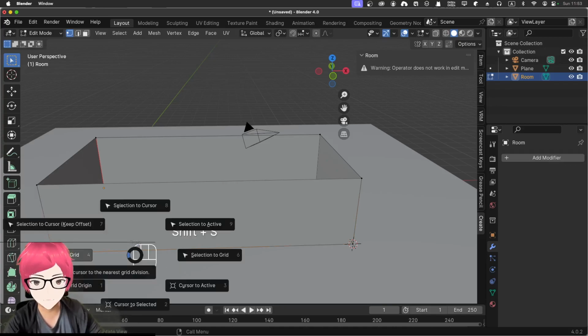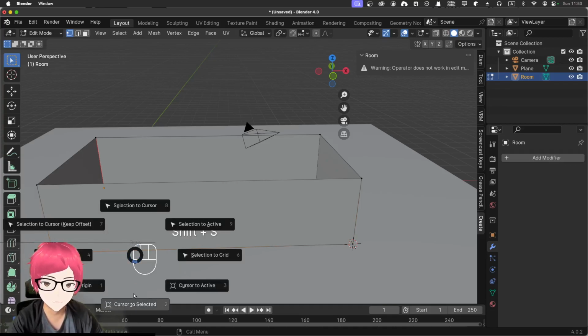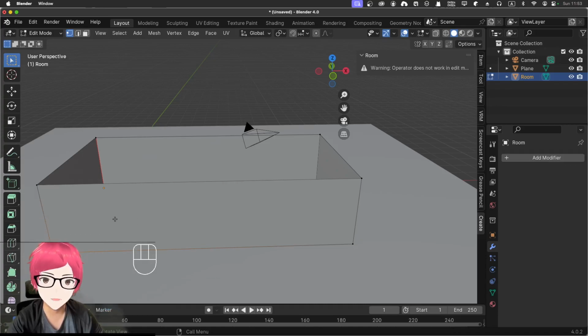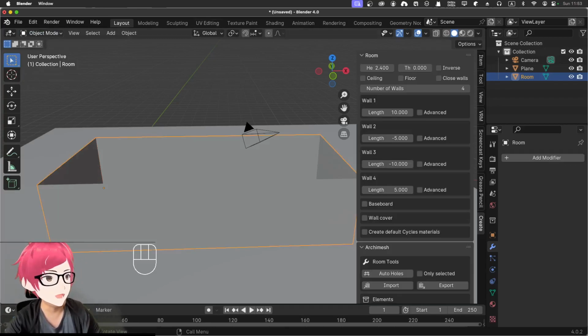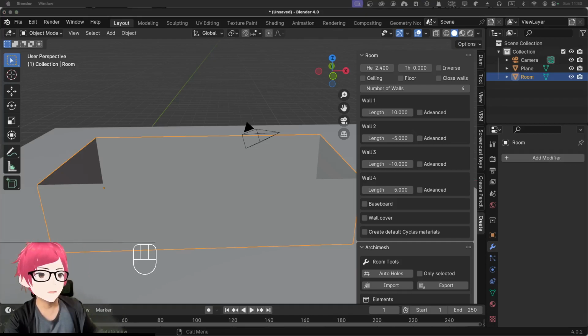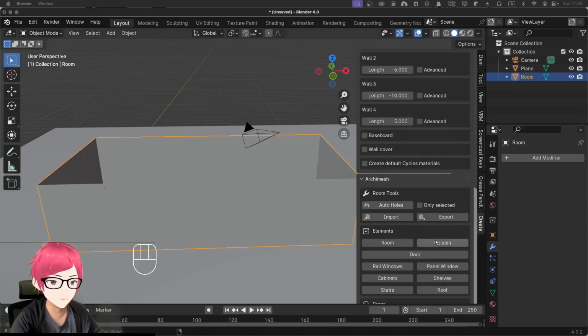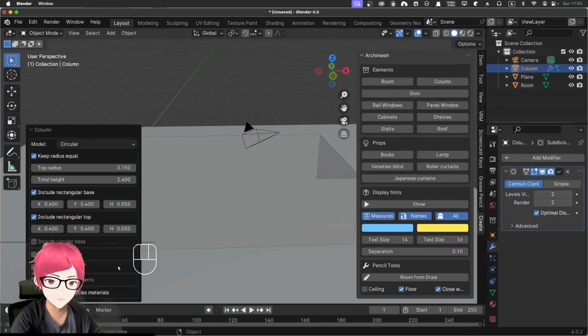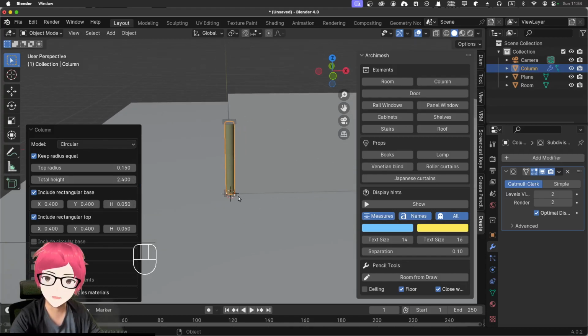So Shift and S, cursor to selected, and then I'm going to go outside of edit mode and add the column. In order to add a column, it's fairly simple. You just need to select the column, you click it, and it will automatically appear at the 3D cursor.